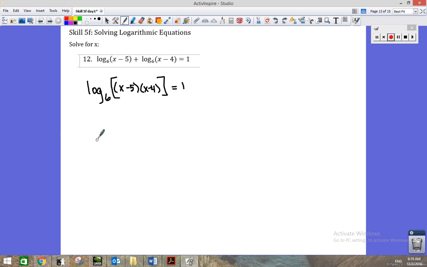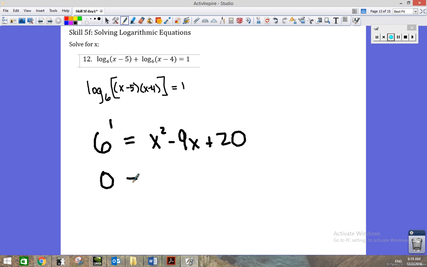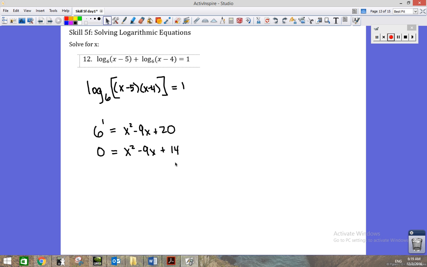So we have this base of 6, a logarithm equals an exponent, and now we need to multiply x minus 5 times x minus 4, which is x squared minus 9x plus 20. That's a quadratic equation. Let's get it in standard form, and hopefully we can factor it. If not, we'll have to use completing the square or the quadratic formula. Subtract 6, and I get 14, and I believe now that I can factor it, because two values that multiply together give me positive 14 but add together give me negative 9. Those are two negative numbers. If I have x minus 2 and x minus 7, that should do the trick.